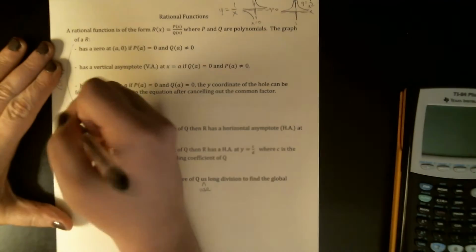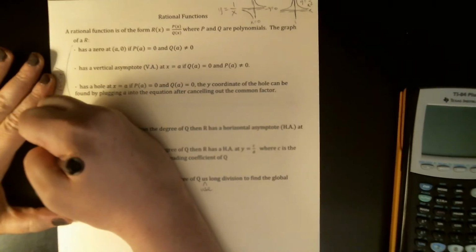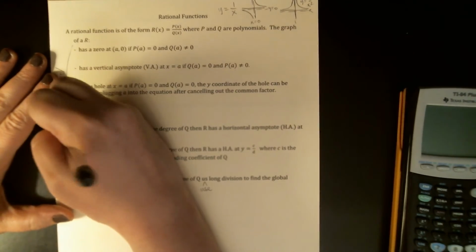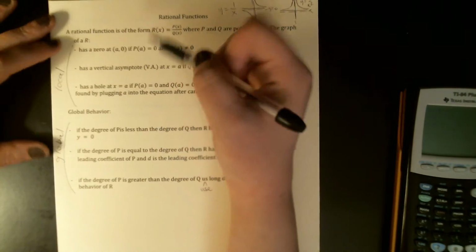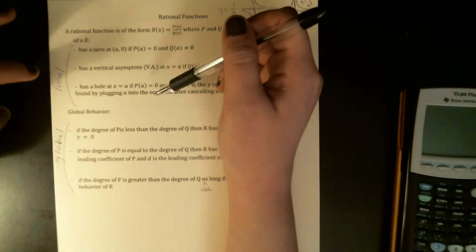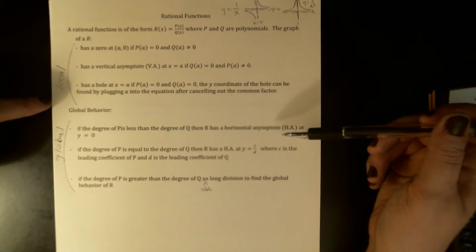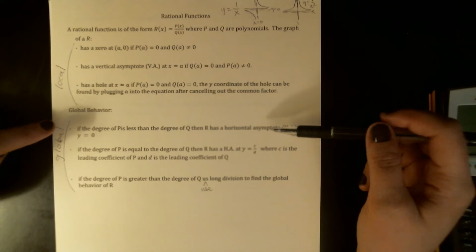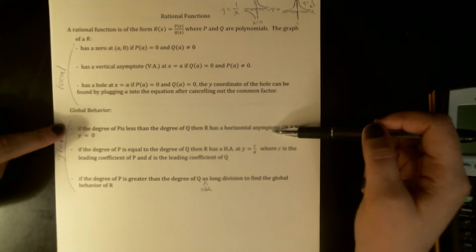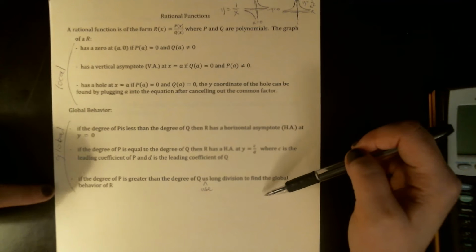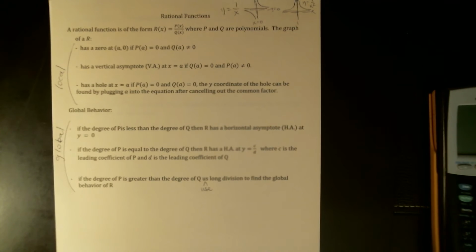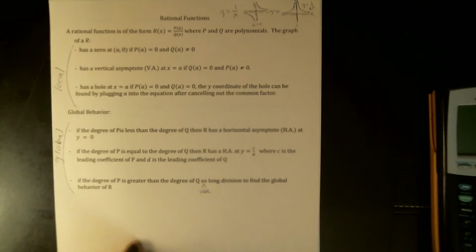Again, I promise we will do all of these by example, but I want you to be thinking about that as two separate categories. We'll look for all three of the things at the top: you could have zeros, vertical asymptotes, and holes in your graph. At the bottom, you can only have one global behavior. You'll either have a horizontal asymptote at 0, a horizontal asymptote somewhere else, or some sort of slant asymptote or other global behavior. Keep this list in mind as we work through, to make sure you're looking for all of these things.